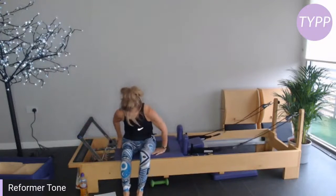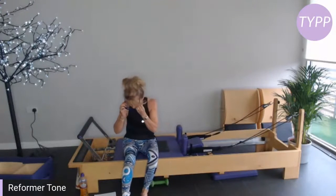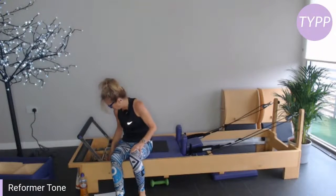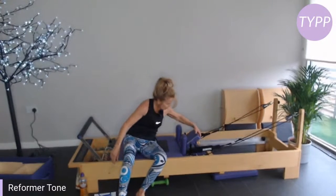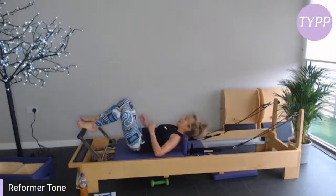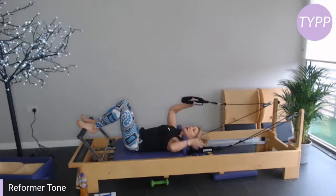Let's sit up. We'll change our springs now. Let's pop the glasses on so I can actually see what I'm doing. Good. Now from here, let's just put a yellow on with our orange. And let's make sure we take the headrest back down. And let's pop our feet onto the foot bar. Back down. And let's go into a little 100.